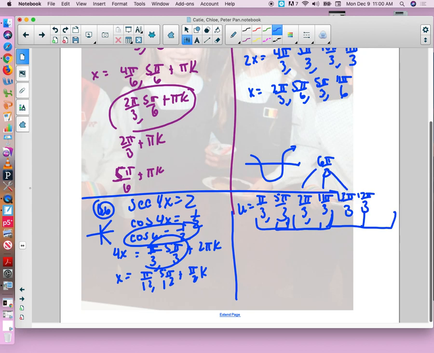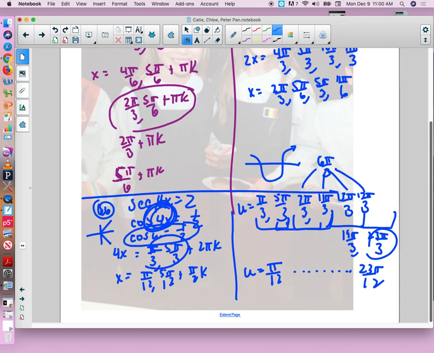And then when I add to that, that gives you 19 pi over 3, and add to that gives you 23 pi over 3. But what are you going to do with all of these? Divide by 4. I'm not going to list them all in the interest of time, but I start with pi over 12 and write my list, and I end with 23 pi over 12, which barely squishes in right before 2 pi. So this time you would have 8 answers.